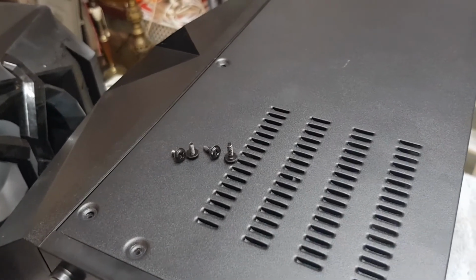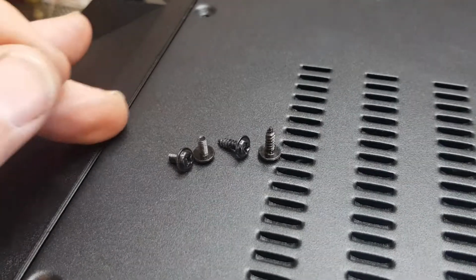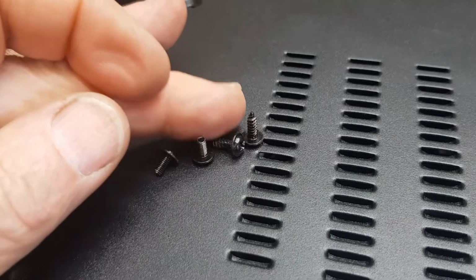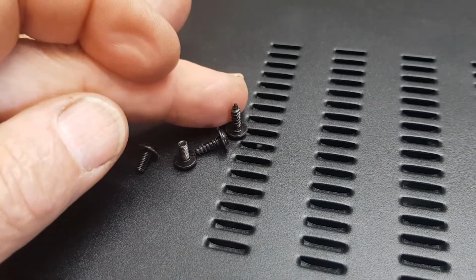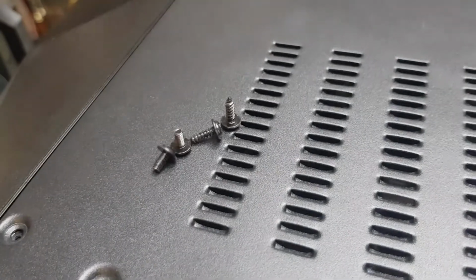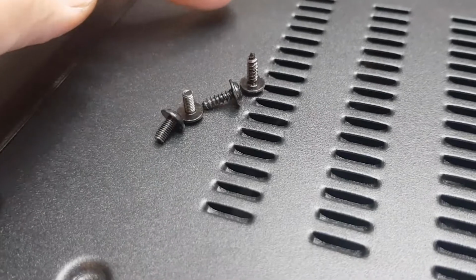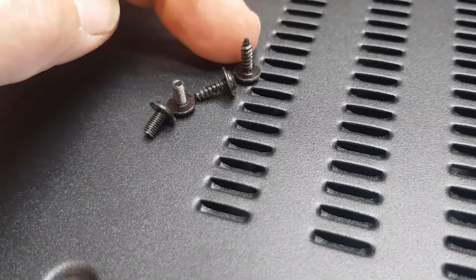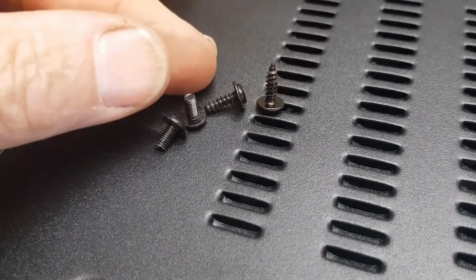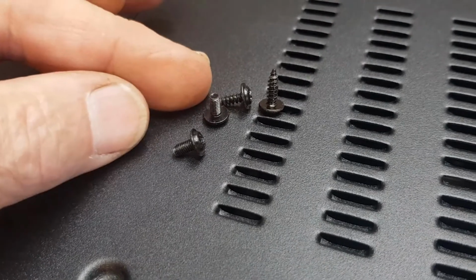Now it's all going back together nicely, but I just need to point out for people that haven't done a lot of repair work or anything mechanical and are having a go for the first time, just be careful when you're taking all the screws out. They usually just go in one tub. You can keep them separate or take lots of photos if you need to, but even though some of them look the same, the ones that go into plastic are more like a self-tapper with quite a coarse thread, and ones that go into metal are normally a machine thread, much finer thread.